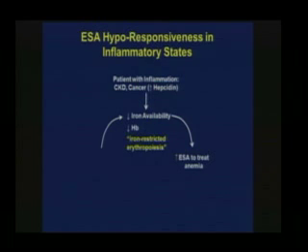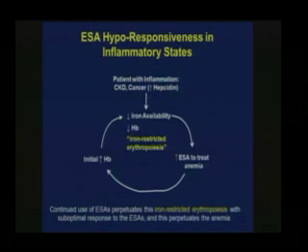So in these patients with inflammation like CKD and cancer, you've got low iron availability, low hemoglobin. You give erythropoietin to treat the anemia, which will initially cause an increase in hemoglobin, but will use up the serum iron stores even more quickly, leading to further reduction in iron availability. And this positive feedback cycle is referred to as iron-restricted erythropoiesis. So the continued use of ESAs perpetuates the cycle of iron-restricted erythropoiesis and perpetuates the anemia.